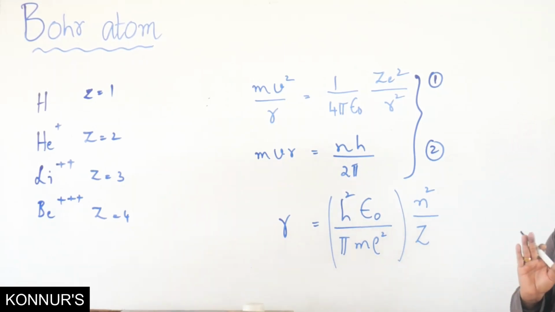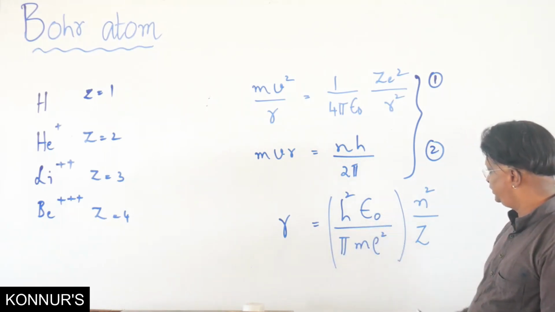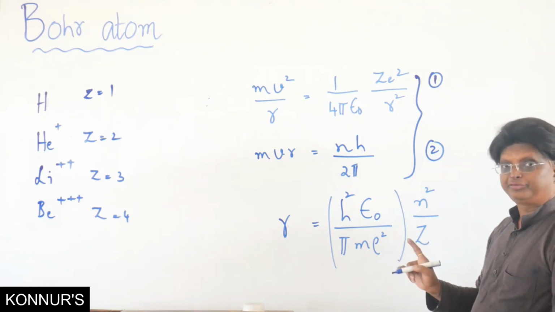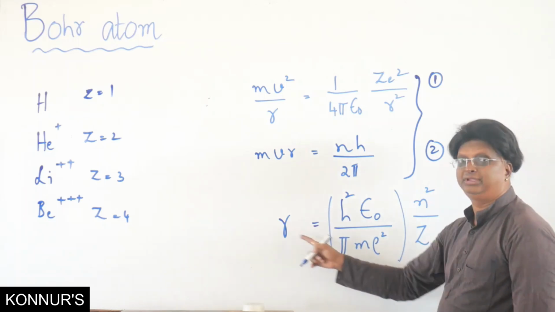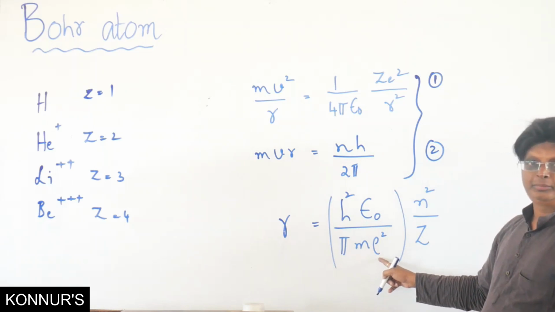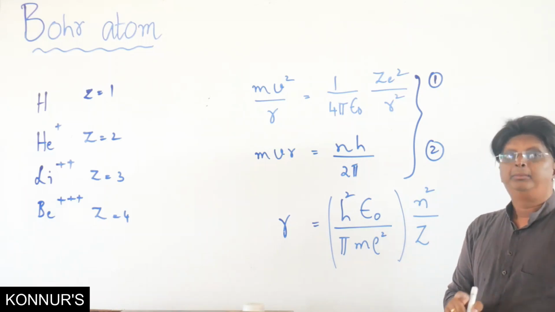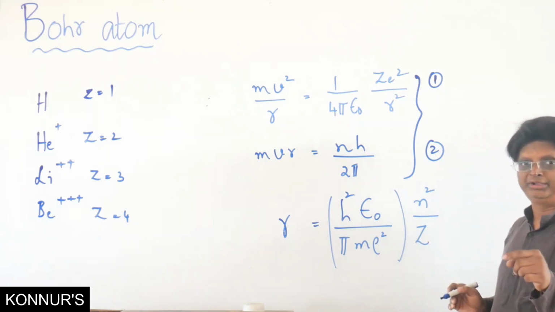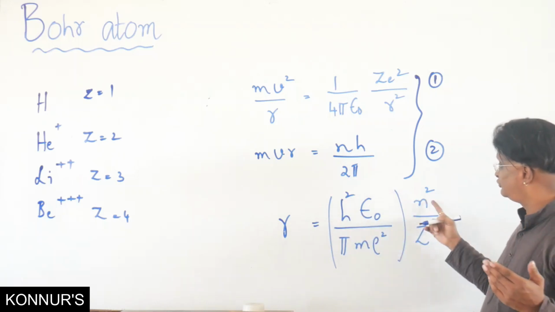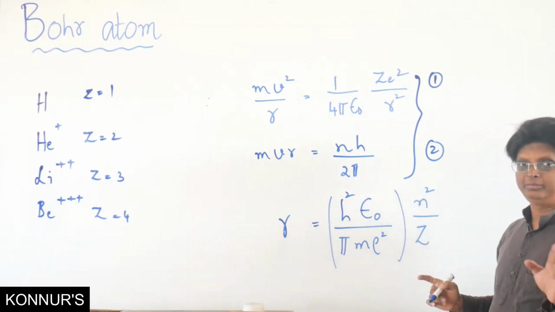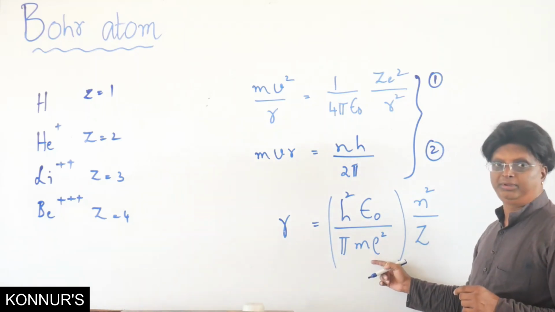Now here, what do we find? In this radius expression, h squared is Planck's constant, epsilon naught is permittivity, pi is a constant. All the other things you look at. Now the radius depends upon m, the mass of the electron, and it is inversely related. And you also see it depends upon the charge of the electron, again with an inverse square relation. Because generally students look at only one point: the discussion goes on that radius depends upon the principal quantum number, r proportional to n squared, and also upon the atomic number. Yes, most of the examples are based on them only. But still we can also look at these important parameters in the brackets.